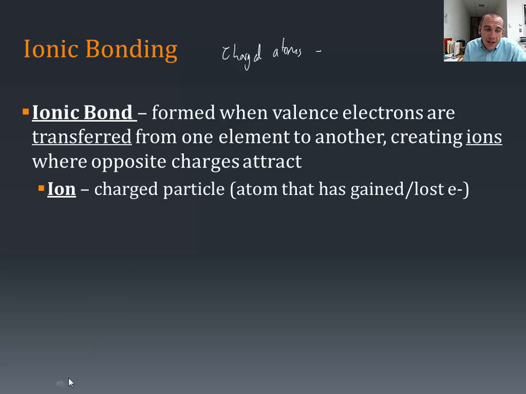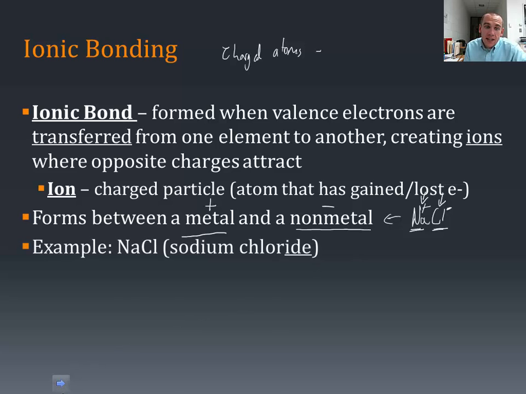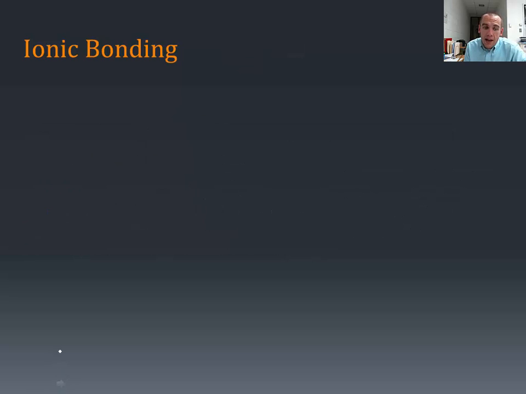So the ion has gained or lost an electron, and so metals, remember, lose electrons, and they're going to be positive ions. Nonmetals gain electrons, they're going to be negative ions, and that means a metal will stick with a nonmetal. If you see a compound like sodium chloride, NaCl, I know right away looking at that that's ionic because it's got a metal in it and it has a nonmetal in it. It has a positively charged ion and a negatively charged ion. But the compound will end up neutral because the positive cation and the negative anion are going to balance.